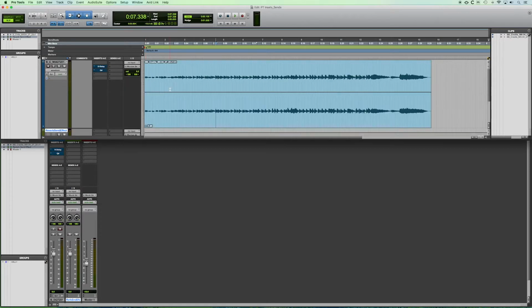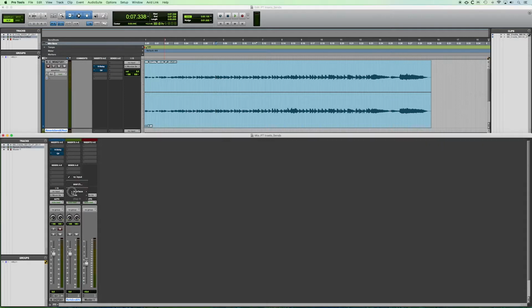Now, just with any aux input track, it does need some routing before it's going to work. So in this case, we are going to select the input and we are going to choose bus 1 and 2. Now, rather than routing this as a bus, as in selecting the output here and busing it directly into this track, we're trying to use this bus 1 and 2 as a send, where we can choose how much of the signal we actually want to go to that group.